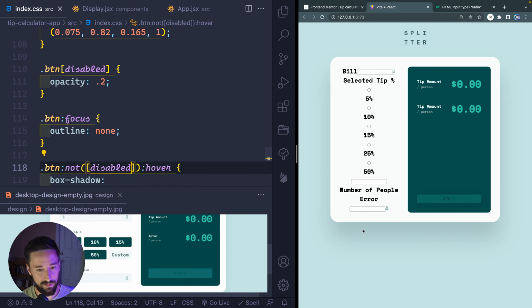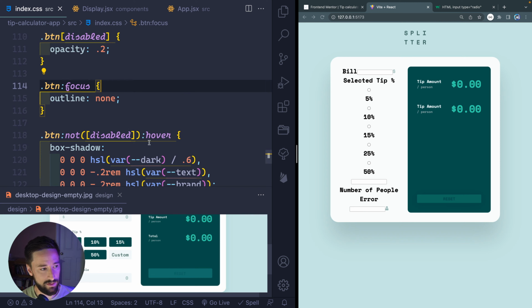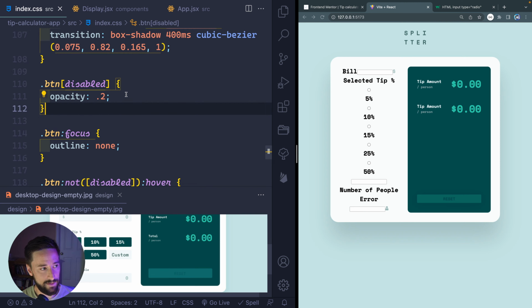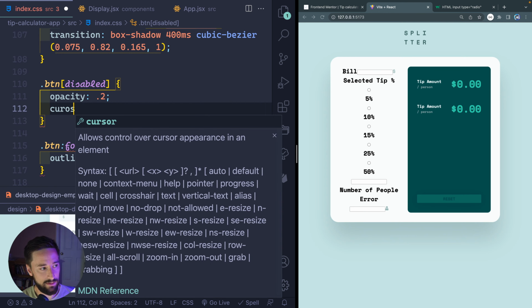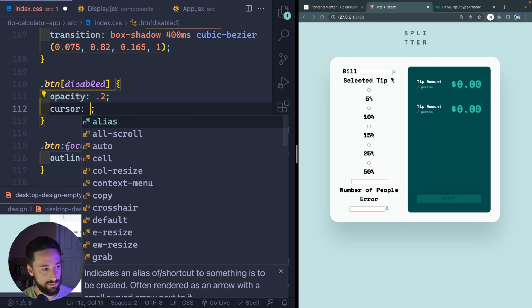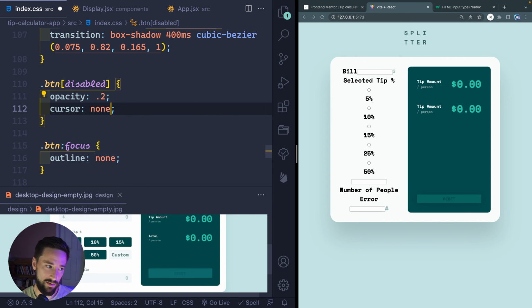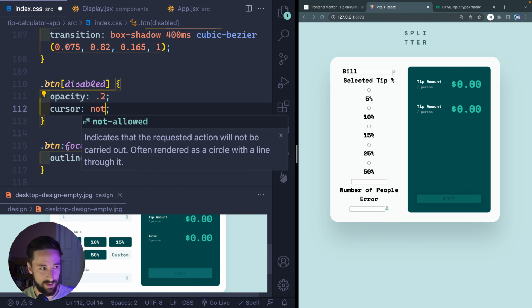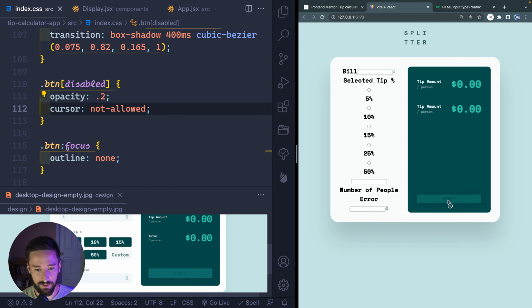Abled, can I do that? Yeah. See, can I still focus in on it? No, I can't because it's disabled. Okay. So now that should work, and then I should also set cursor to none. Not allowed. Not allowed. Not none. There we go. Can't touch that button. All right.